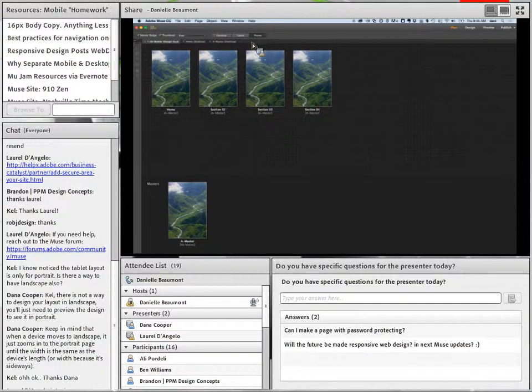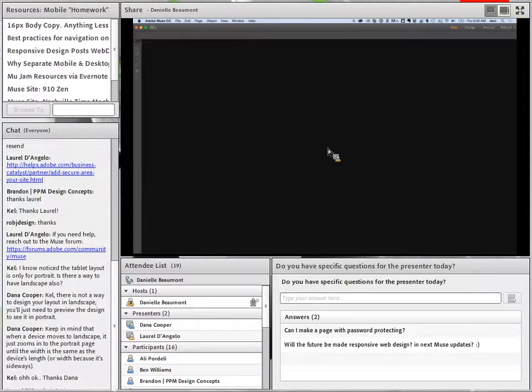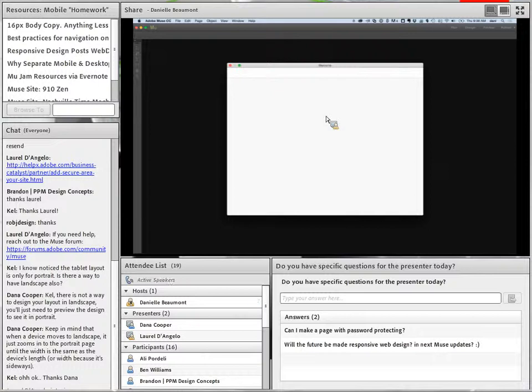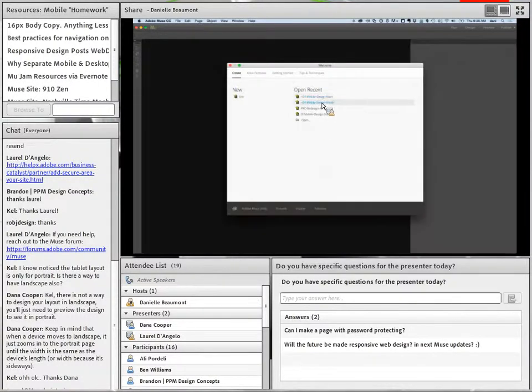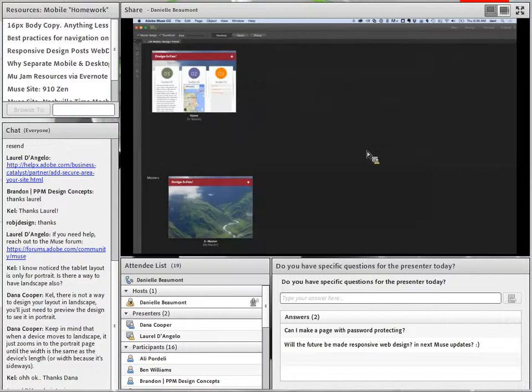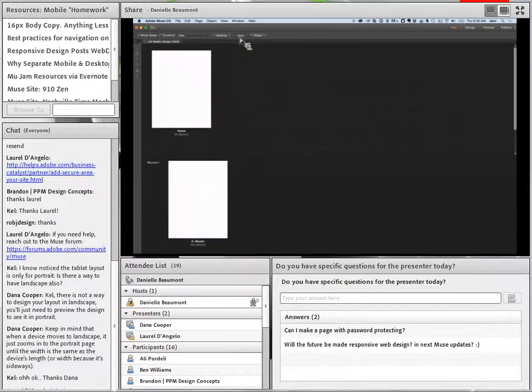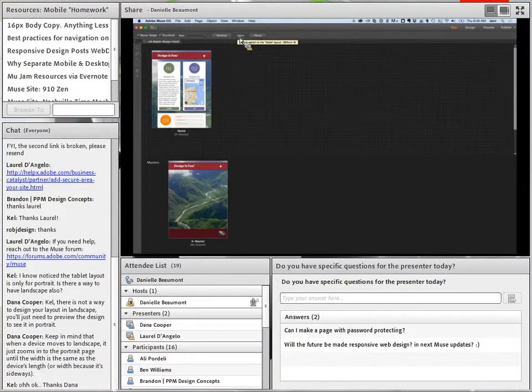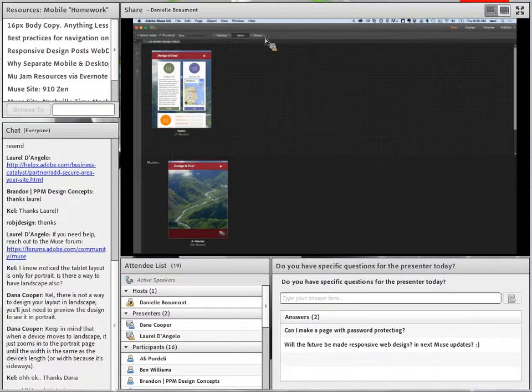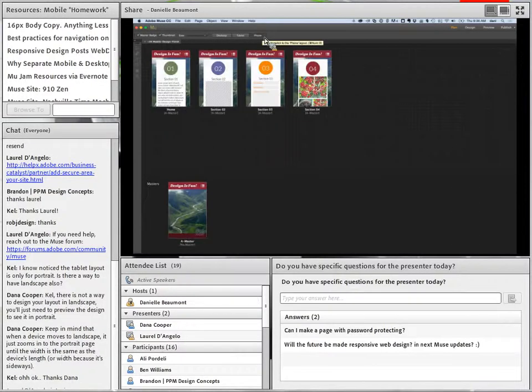Let's go ahead and do a little bit of before and after magic. I'm going to close this out because I want to jump ahead. I think I've given you a sense of how you would build out the site structure between the three alternate layouts. I have a lot more I still want to cover. So let's just look at a more finished version of that. All right, so there's my phone layout. My desktop layout, my tablet layout, and now I have a phone layout here as well.